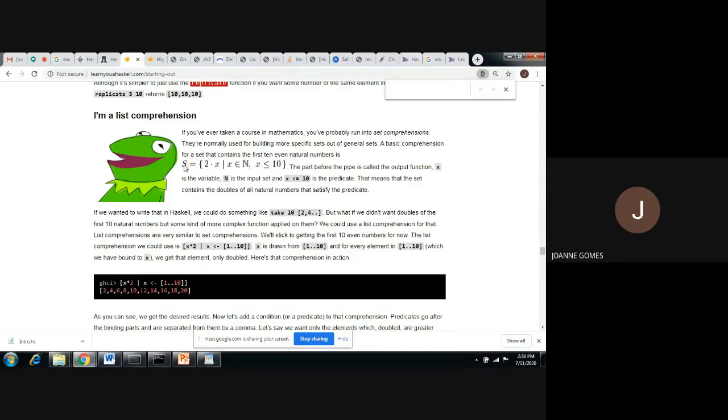So let's say I want to get a new set of numbers. Mathematically I write that I want a set of numbers with doubling the given number x, where x belongs to the natural number set and x should be less than or equal to 10. So if I have a list of 10 numbers, then from those elements you make a new list such that every element is multiplied by 2, meaning doubling the list elements. So I will get a new list. So it's a formation of a new set.